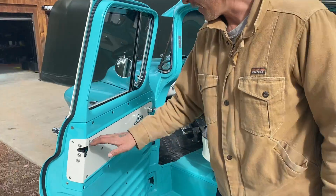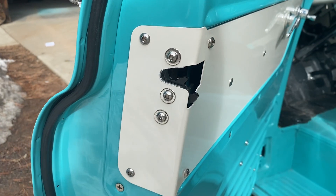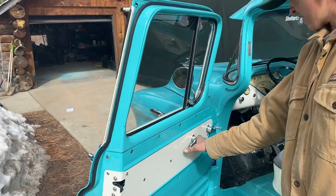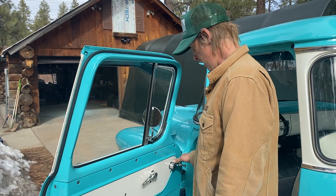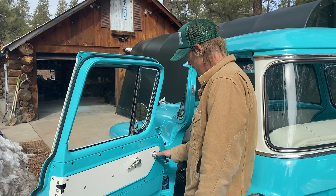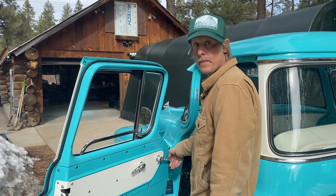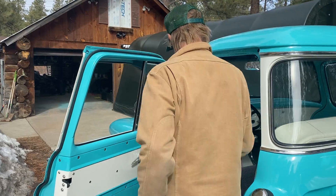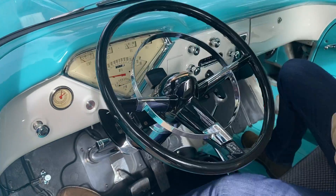We've added the Trick Manufacturing Altman easy latch setup, so it's a modern style door latch. Moving on, we have our Billet Specialties interior door handles. We've set it up with a New Relic power windows switch style, so you can use a typical handle — down for down, up for up. Works amazingly well.